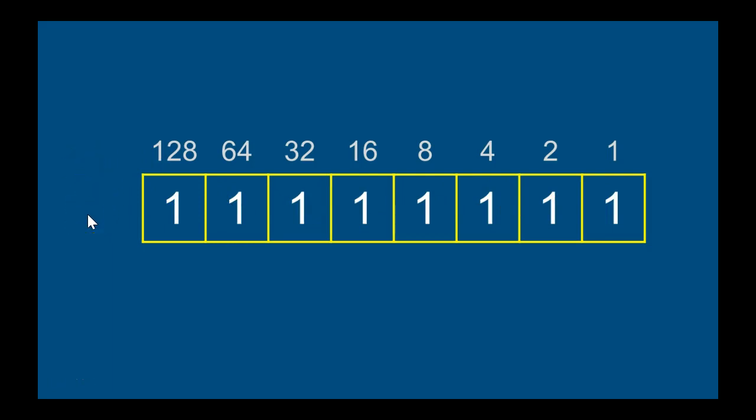Now here's the question. If I've only got 1 byte of memory, what's the valid range? What's the range that I can store in it? 0 to 128. 0 to 255, yeah. So if it was 128, that would be a 1 here, and zeros everywhere else. But if I have a 1 here, and then 1s everywhere, then I've got 255. There's no room for me to put anything else. It's completely full.